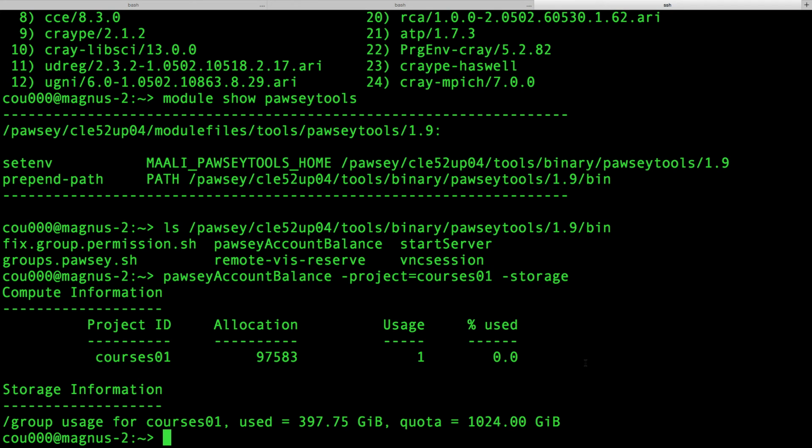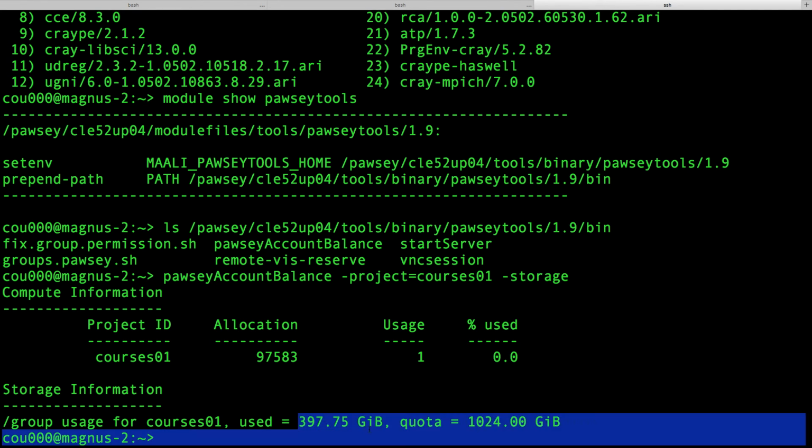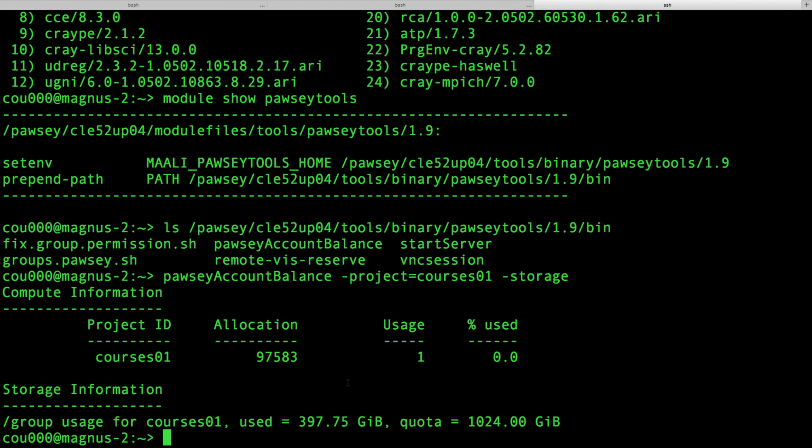This not only gives me my group quota and usage, which is 1 terabyte and 400 gigs, it also shows me my compute allocation and usage for the quarter. We haven't run any training courses in this quarter, so the usage is currently sitting very low.